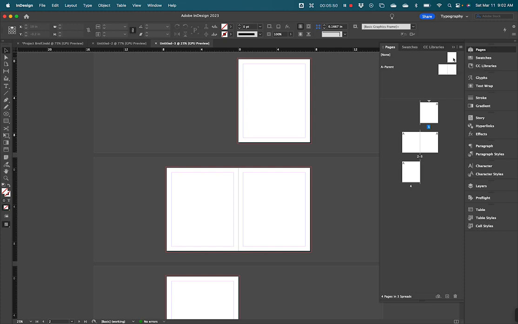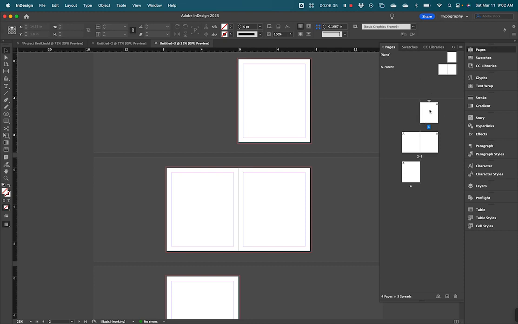And we're going to leave that alone, because generally what I do is use None for my front cover and my back cover, because those usually are their own layout independent of the inside pages.